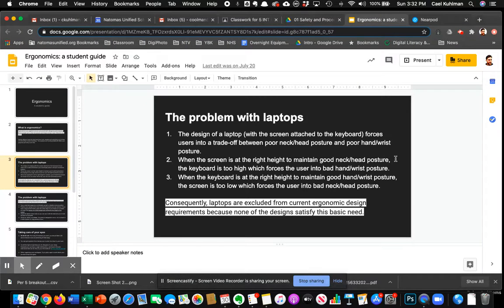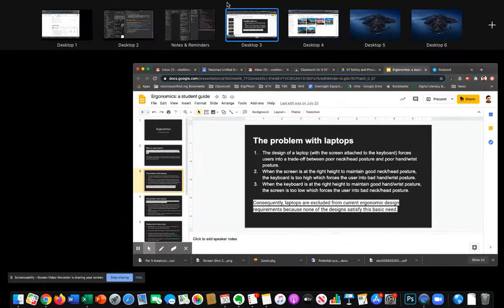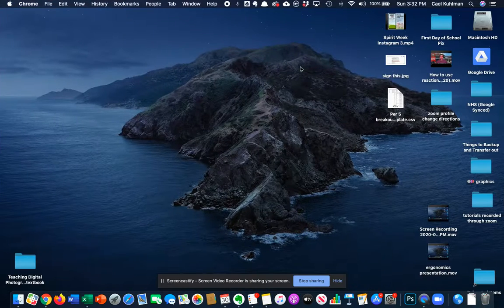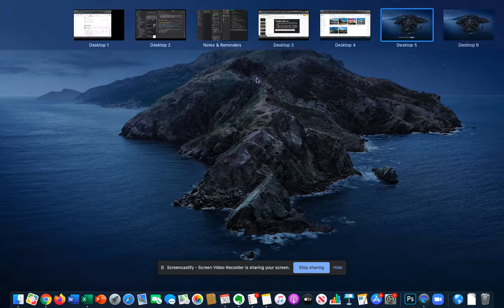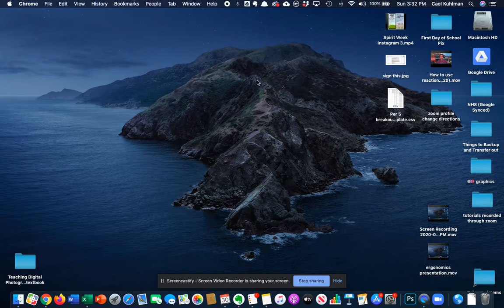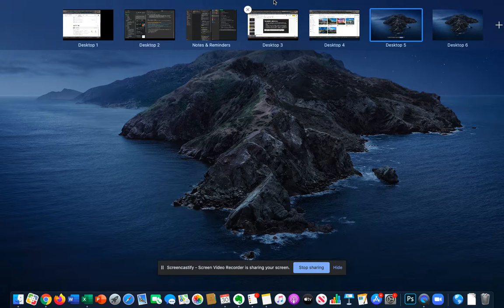Okay, when you are done recording in QuickTime, no matter what screen you're on, you're going to be looking for this icon up here at the top. I'll even switch desktops again. And by the way, if any of you guys are wondering how it is that I keep switching desktops, it is the F3 key on your Mac. Look for the F3 on the function row at the top. You can have as many desktops as you want.